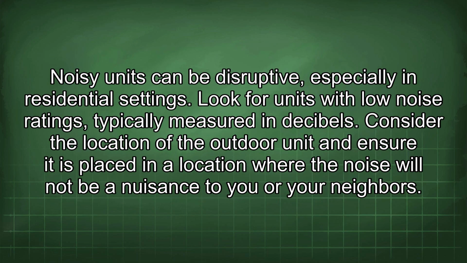Another aspect to consider is the noise level of the alternating current system. Noisy units can be disruptive, especially in residential settings. Look for units with low noise ratings, typically measured in decibels. Consider the location of the outdoor unit and ensure it is placed in a location where the noise will not be a nuisance to you or your neighbors.